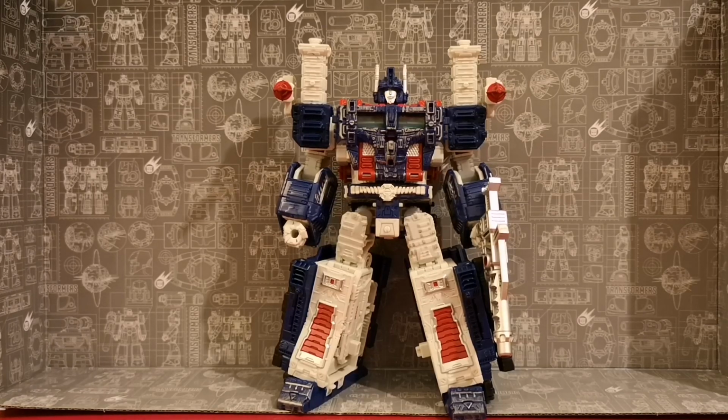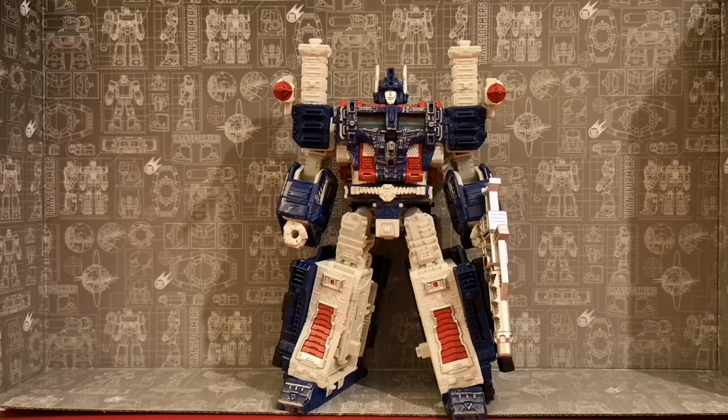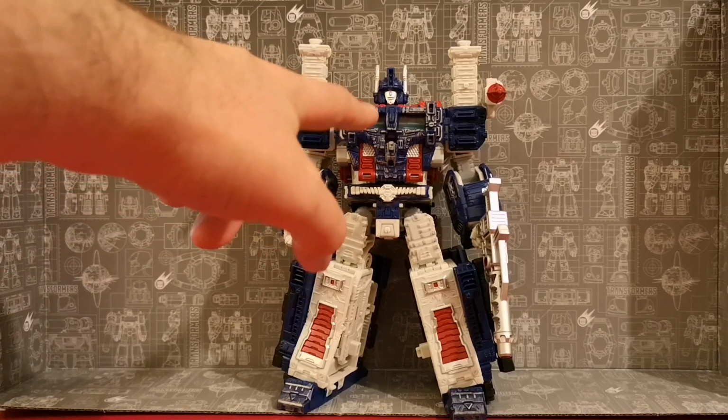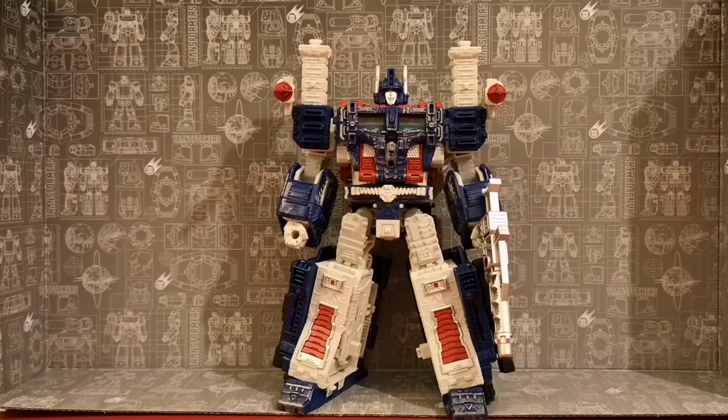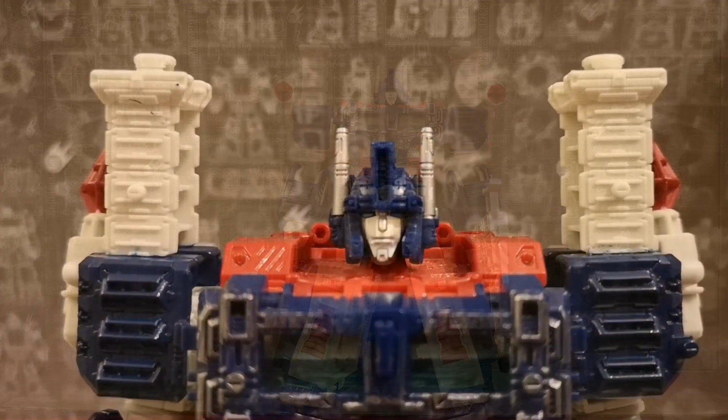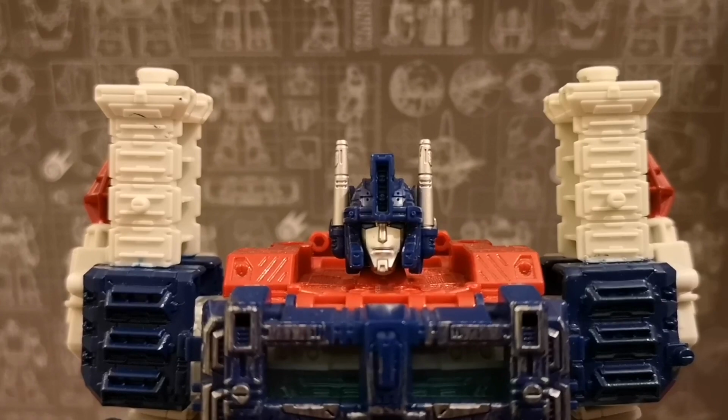Of course, he does come with the usual Ultra Magnus tropes, that off-white and the red as well. Plus there's a wee hint of silver going on there, along with the dry brushing, war-torn damage look, which I quite like myself. Now, we're just going to take a closer look at Ultra Magnus by zooming in to the robot mode. And here we go, let's take a look at that face sculpt.